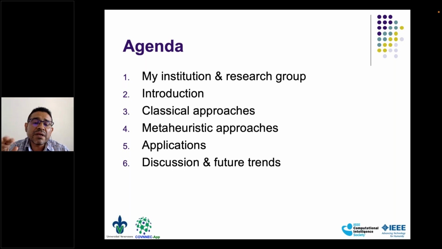After that, I will briefly talk about the way this problem is solved by classical optimization techniques. Then I will focus on the meta-heuristic approaches, which are close to the evolutionary computing area. I will briefly talk about applications, because this is an issue, which I will also discuss later. And at the end, I will discuss the findings about the state of the art in multi-objective bilevel optimization and the fertile path of research that we detected after this survey.